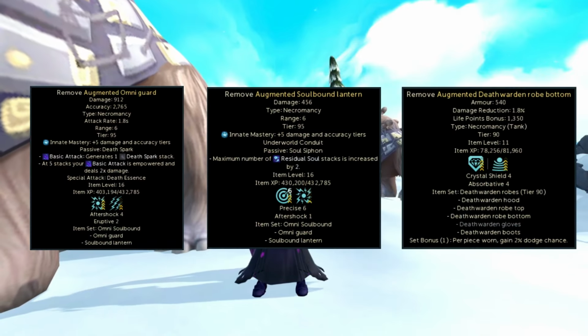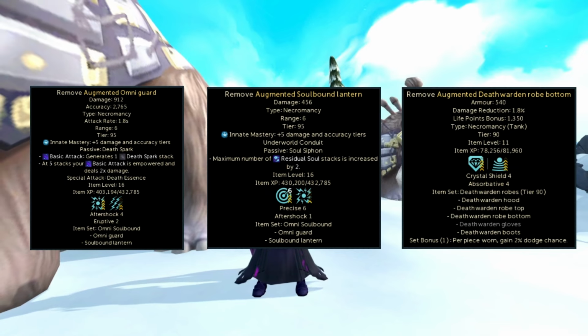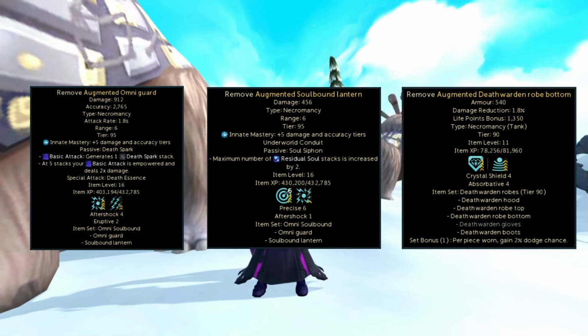As for the perks on the gear, for the Omniguard, I was using Aftershock 4 Eruptive 2. For the Soulbound Lantern, I was using Precise 6 Aftershock 1. And the Death Warden Rope Bottom, nothing on the top, I was using Crystal Shield 4 Absorbative 4.